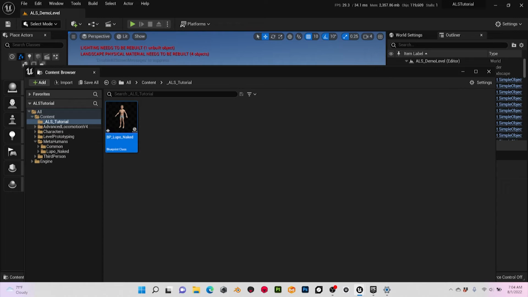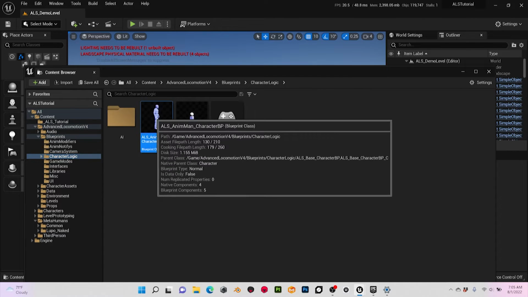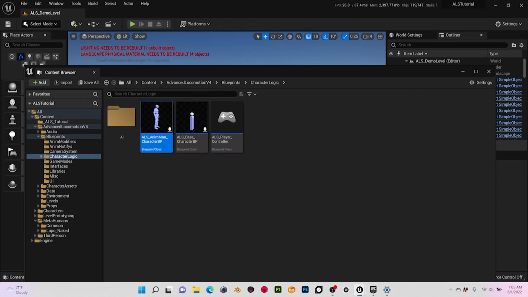So for that, we go to the Advanced Locomotion, Blueprints, Character Logic, and then this is the blueprint that we want, and I'm gonna copy it here. Then the second thing we are gonna need is the animation blueprint as well.